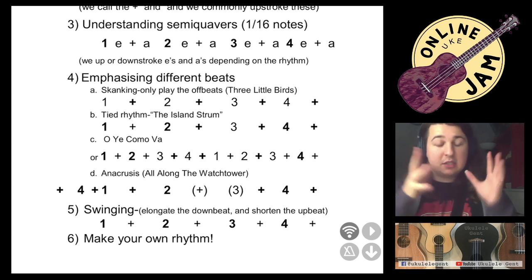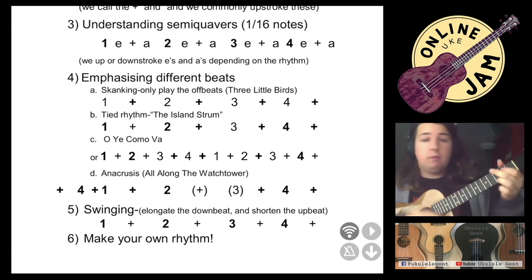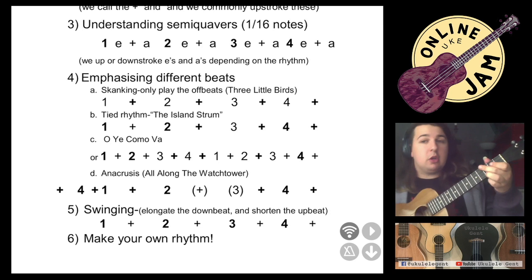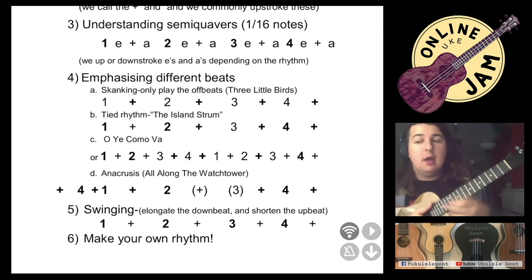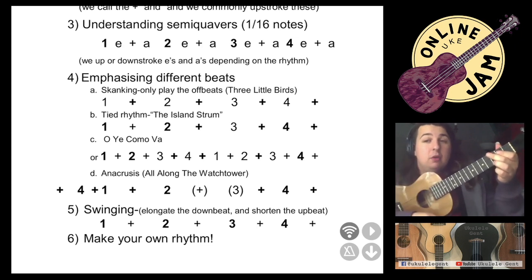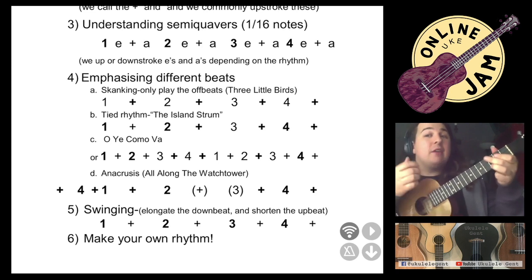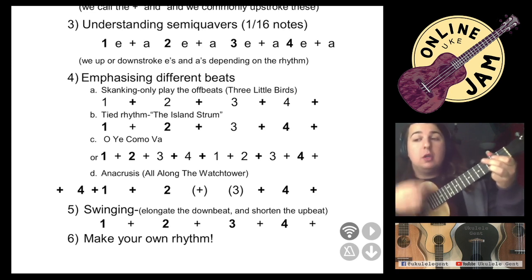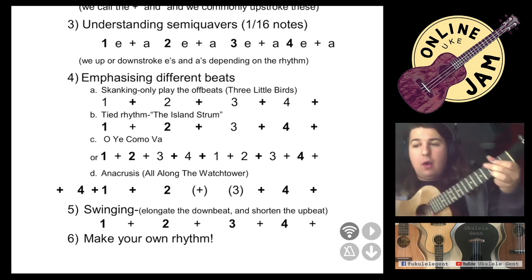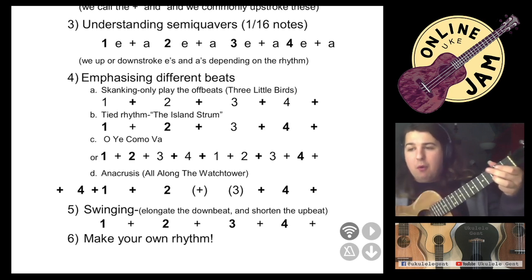Instead, if we think about it as the beats that we're playing, we're going down on one, then two, and the upstroke on two, so that's two and. Then we skip three, but we move our hand down even though we're not actually hitting on three. Then we go four and. So it goes one, two and four and, one, two and four and. Okay? One, two and four and.